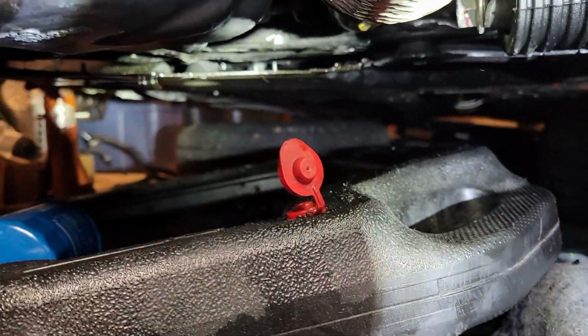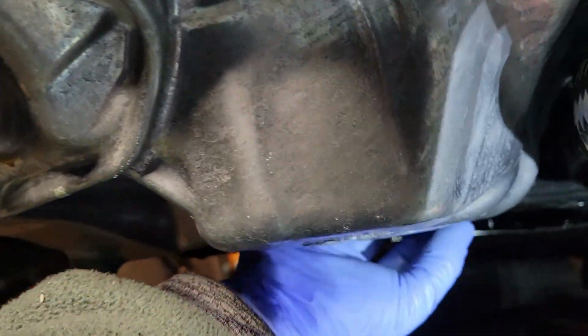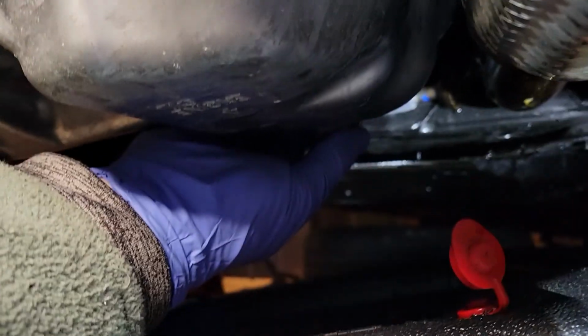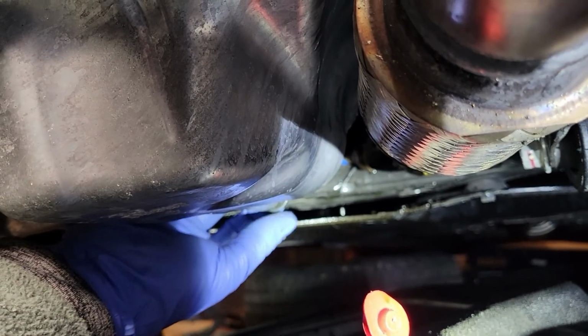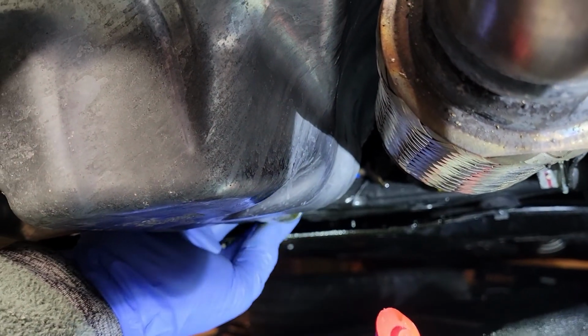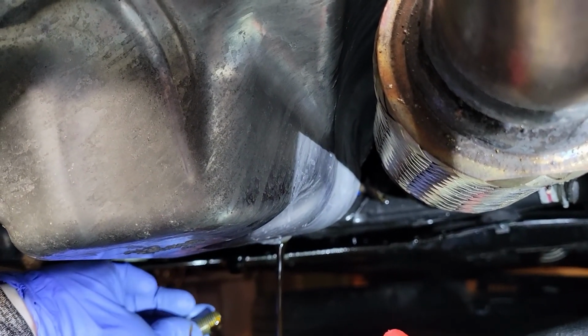There was pretty much no oil in the filter, and it was really dirty. So I'm going to see how this goes with the oil pan. Here it goes. Let me see if I can get my light on it. There we go. Almost nothing.